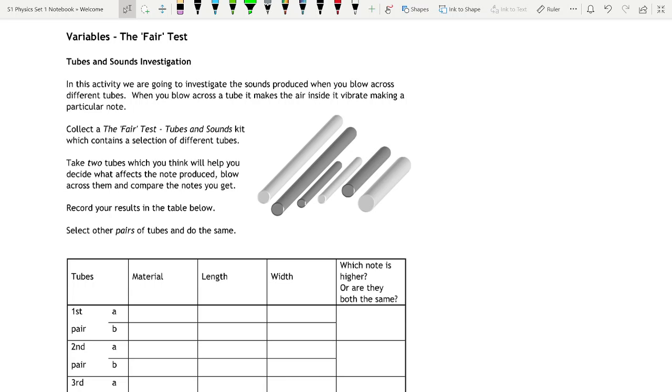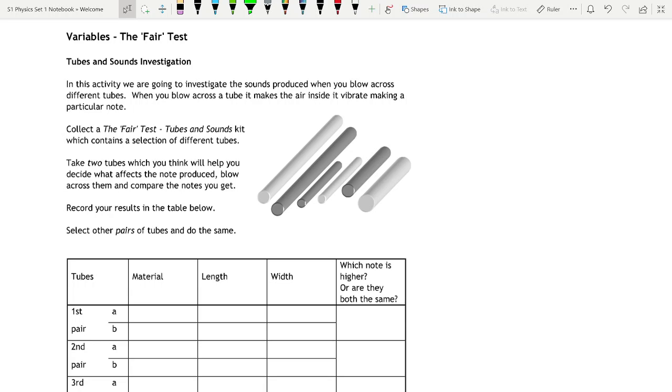And to make a sound with these tubes, you hit them against the palm of your hand like that. Okay? I'll do another one just to show you. So you can hear there's a slight difference in sound there, isn't there? So the aim of this is to try a variety of different tubes and hear what sound they make.